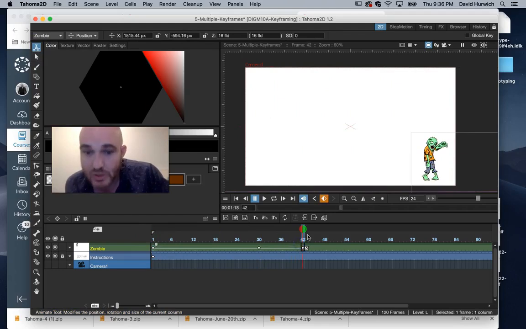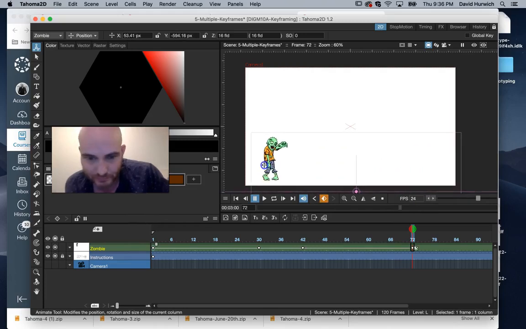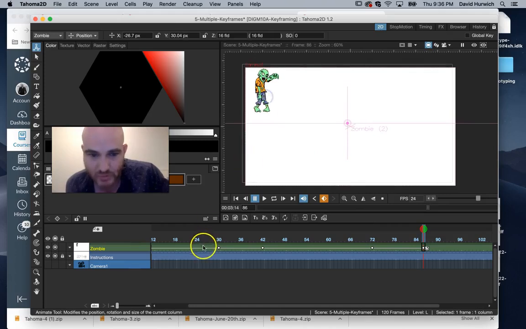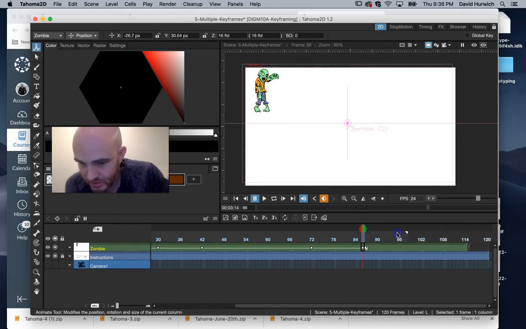I'm going to go from point C to point D, which is going to be over here, and then from point D back to point A, which is roughly back there. So I'm going to preview this.